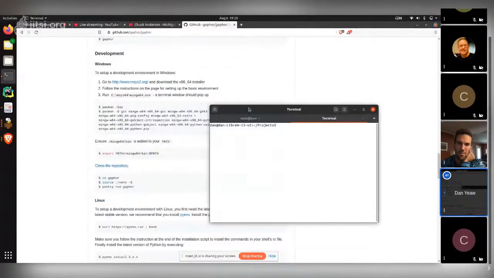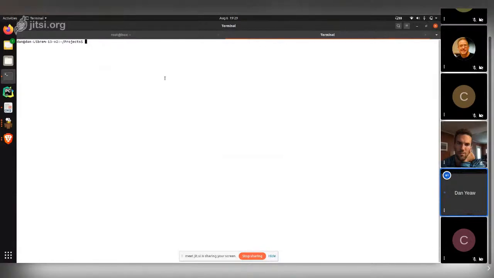So I already have those dependencies installed. So I'm going to go ahead and show you how you could pip install Gaphor. I'm just going to create a new directory, and I am in Linux, but you could do something very similar in Windows or Mac OS.